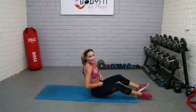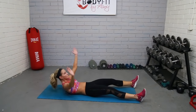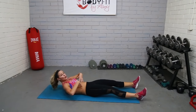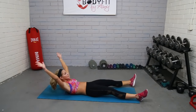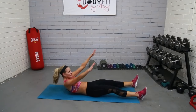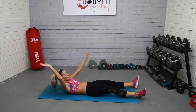Last one, guys — starfish. Nice and wide, make a star, reach it up. Opposite hand to opposite foot. I'm sitting a little higher because of my mic pack, but you can go all the way down and all the way up. Really pull with the abs. Reach it up, opposite hand to opposite foot — lower, nice and slow. Control it with the abs the whole time, arms and legs stay wide, reach, stretch. Breathe. Ten seconds — reach, take it back. One more, relax, stretch it out.